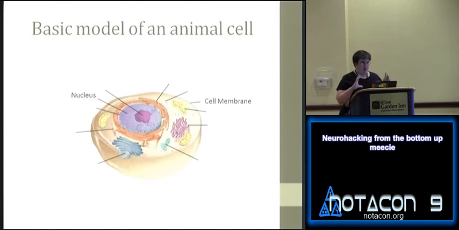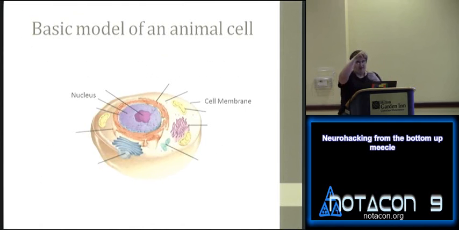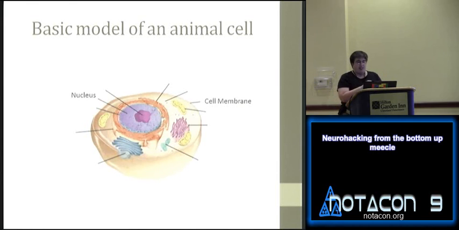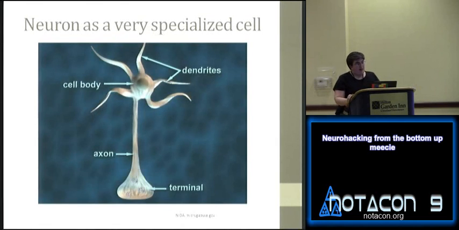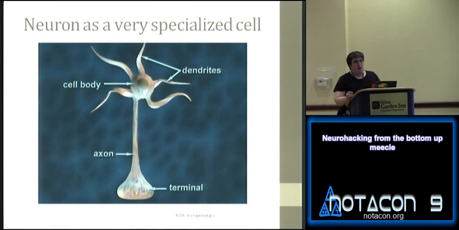I'm going to take you back to middle school science. You probably built those models in shoeboxes with organelles draped from the top. I've only labeled two things here because they're really the only two that carry over for us: the cell body contains the nucleus and is surrounded by a cell membrane. A neuron is also an animal cell — a very specialized, funny-looking one. You can see the cell body still contains the nucleus, and there are dendrites surrounding it that function as the neuron's receptors or sensors.